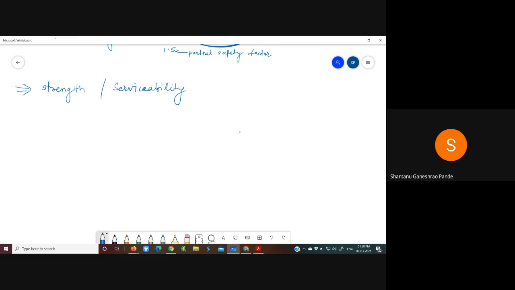You might have observed the partial safety factor for material, that is gamma M. For concrete this is 1.5, and for steel this is 1.15. So this can be asked in examinations. Whether objective type examination or oral examination or any other examination, there can be a question based on this partial safety factor value for concrete and steel. For concrete this is 1.5, for steel it is 1.15. Hope you will note it down in your notebook as well.